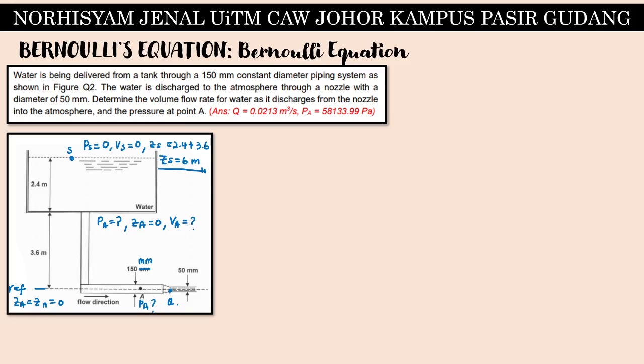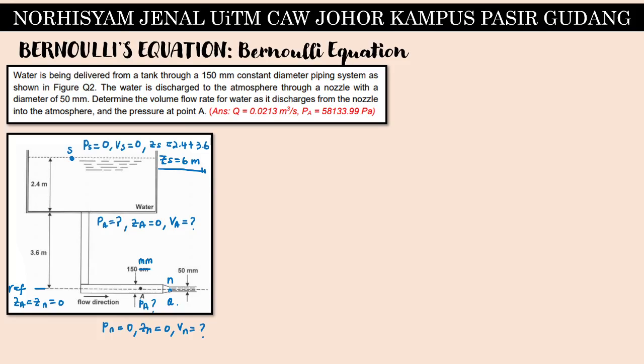Next, we have N, the nozzle over here. So Pn, since the liquid is moving out from the system, meeting atmosphere, equals 0. Zn is equal to 0 based on this. And then Vn is calculated in the question. What else do we need to know? Okay, so we have 3 points, S, N, and also A. So we will play around with the Bernoulli equation with these 3 points. We don't have any manometer, so this is purely on the Bernoulli equation.